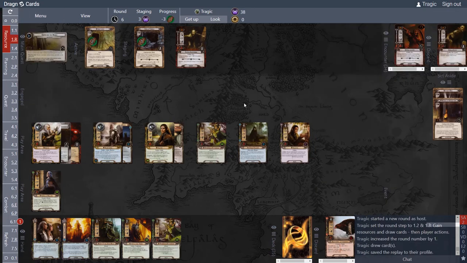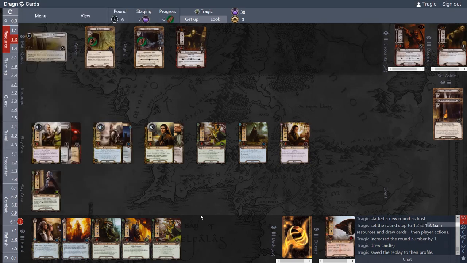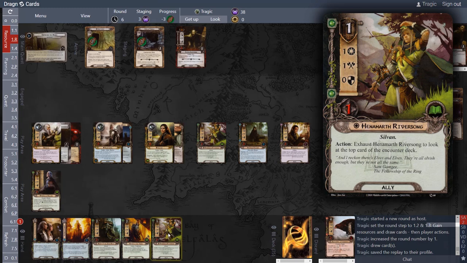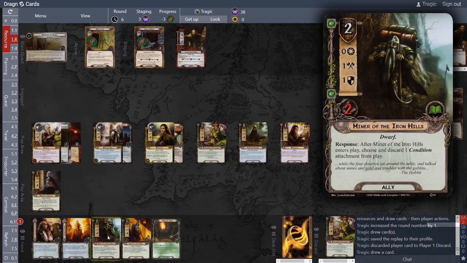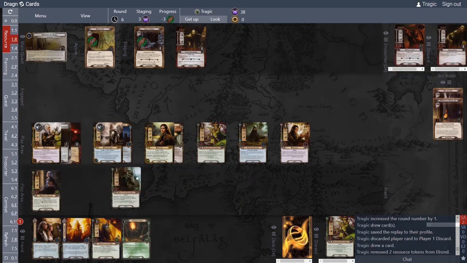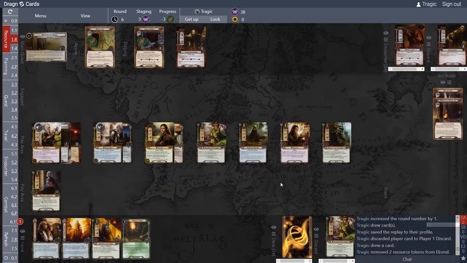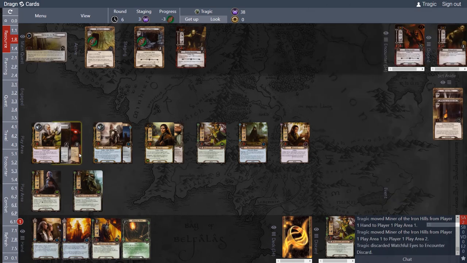Okay, so for starters, we are going to use Estor's ability by discarding Heremarth and drawing another card. And we get Burning Brand. We definitely want to use that. But for now, we're going to be using the Iron Master. So we minus two resources and place him out. I'll put him down here. And because he comes out, we can discard a condition. So we'll get rid of this.